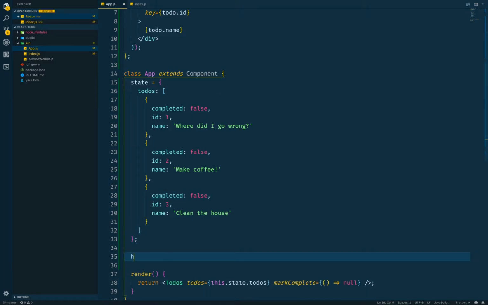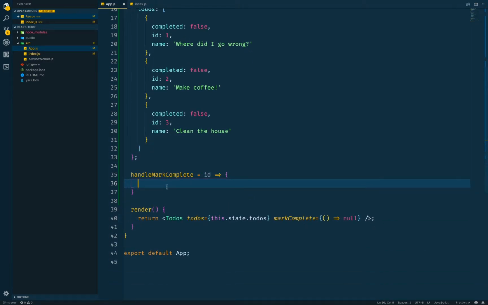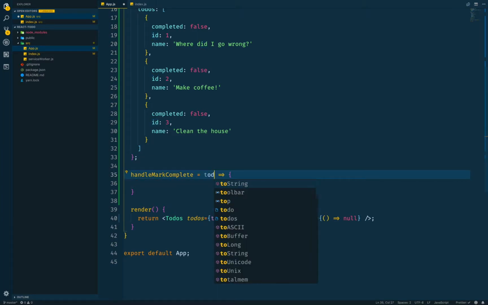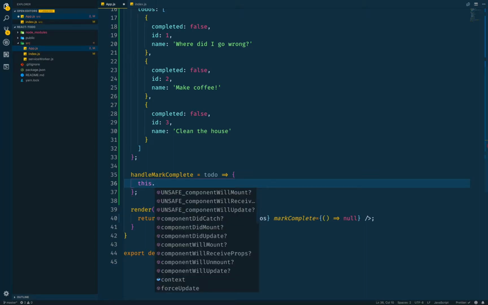So let's create a function handleMarkComplete, which will be passed down to another component, so we need to bind it using arrow functions, and it will be passed an ID, or we can even pass the to-do, and later we get the ID from it. And what we need to do is this.